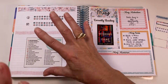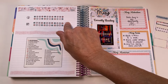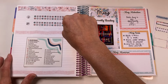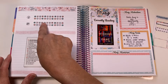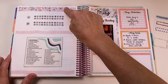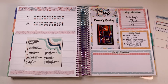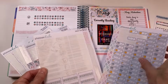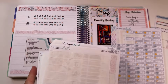I had a cold and I just didn't feel well the first part of the month, and I didn't post as much. These are, well, I was going to pull them out. These are off, I think it's the notes page. These little dots. I love the colors. They are not actually the ones that go with this kit, but I thought they matched well enough. So let's see. Those are actually from, I don't guess I pulled them. Anyway, that's what I use this page for.